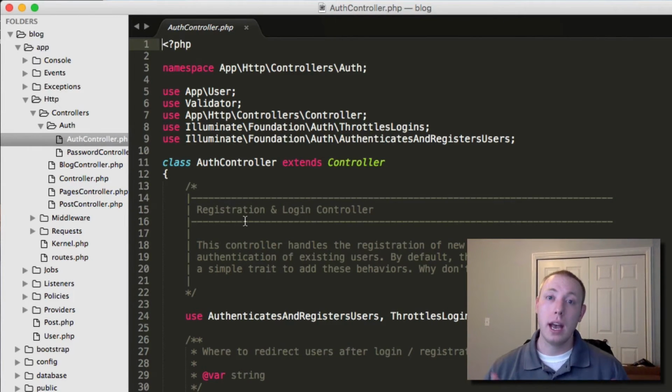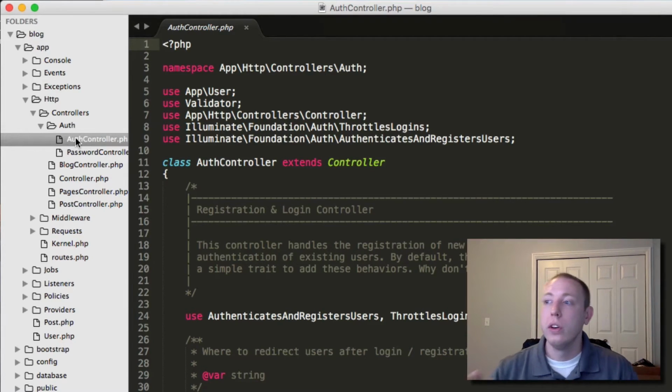Let's start by looking at what's built into Laravel right now, and then let's tie this in to make it work with our application. Okay. So as we mentioned, we've got our authentication controller. In this folder called auth, we have an authentication controller. This is the base authentication controller. This comes with Laravel if you install Laravel 5 or 5.2. I think they have changed it a little bit. Laravel 5 and Laravel 5.1, I think, had a slightly different authentication system than Laravel 5.2. They changed it again. Laravel 5.2 is a pretty big change. I don't know why they didn't just make it Laravel 6, but they didn't.